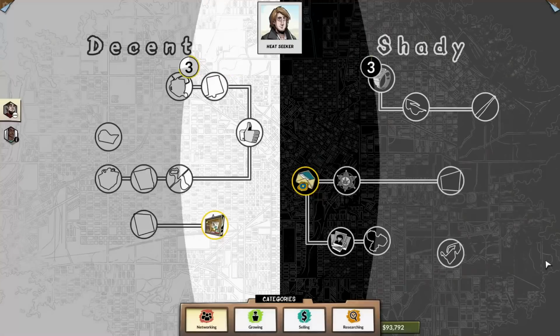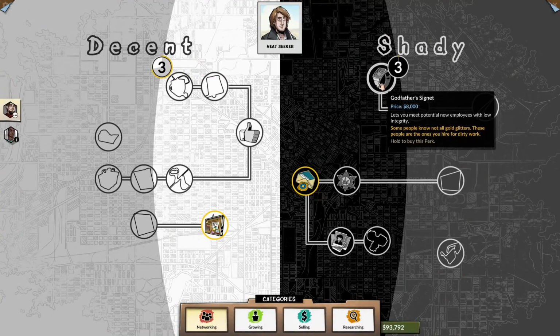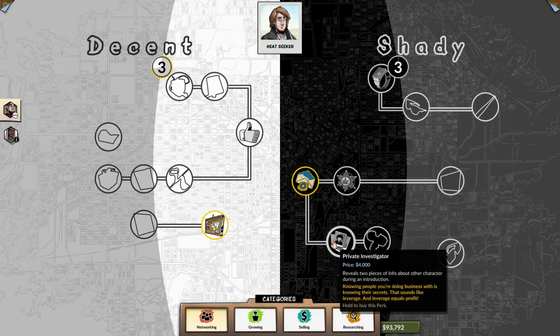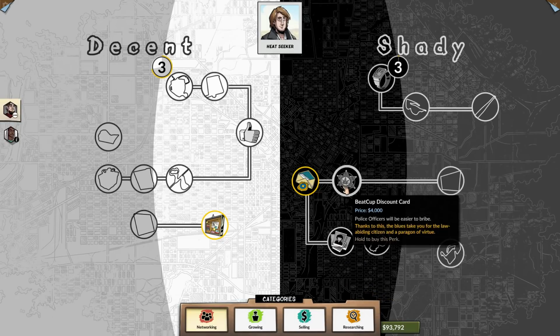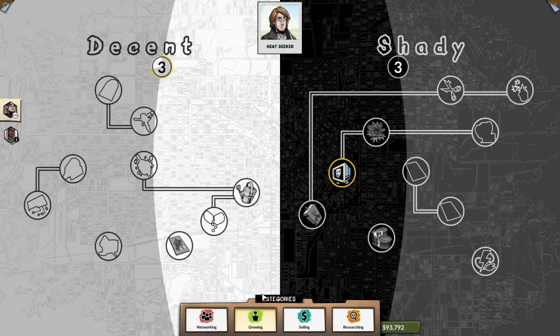Oh yeah, let's take a look. So, we now get access to Godfather's Signet. Lets you meet potential new employees with low integrity. Ha ha ha! Yeah, useful for going an all shady run. Let's see what else there is. I mean, we could also do Private Investigator to get more info on people. But I think I'm not on the blackmail route here. Easier to bribe? No, I don't like spending money on that.